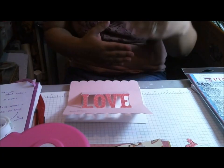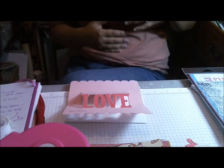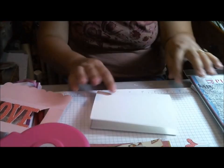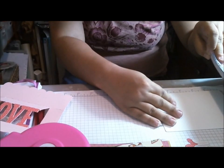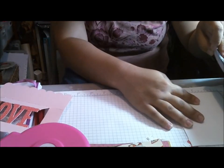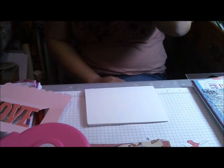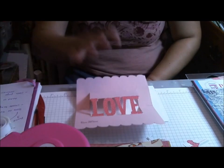If you put 4 and a quarter, the height will not be 5 and a half — the height is something else. I can see on my Gypsy that the actual size of the card, even though it looks like just a regular card, is not. This card is 5 and 3/8 by 4 and 1/8. It's kind of a funky size, so you want to make sure that you cut them at the right size.